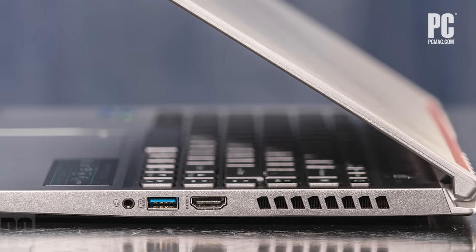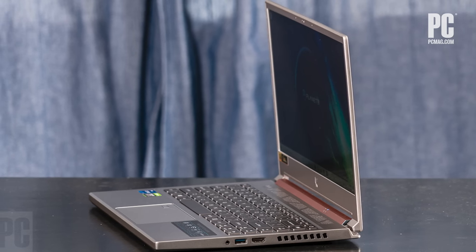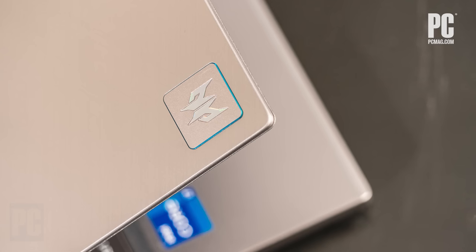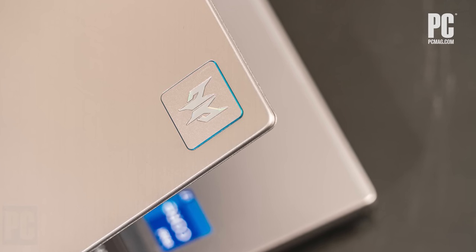It won't last half that long while gaming, but that's a good running time for doing other things than playing games. We really like the mix of components inside this machine for the price. With a GeForce RTX 3060 GPU, a Core i7 processor, and a 144Hz display for around $1,400, this little machine can play almost any title you throw its way, and you'll be able to carry it around like a more ordinary laptop. You won't have to muscle up with this machine.